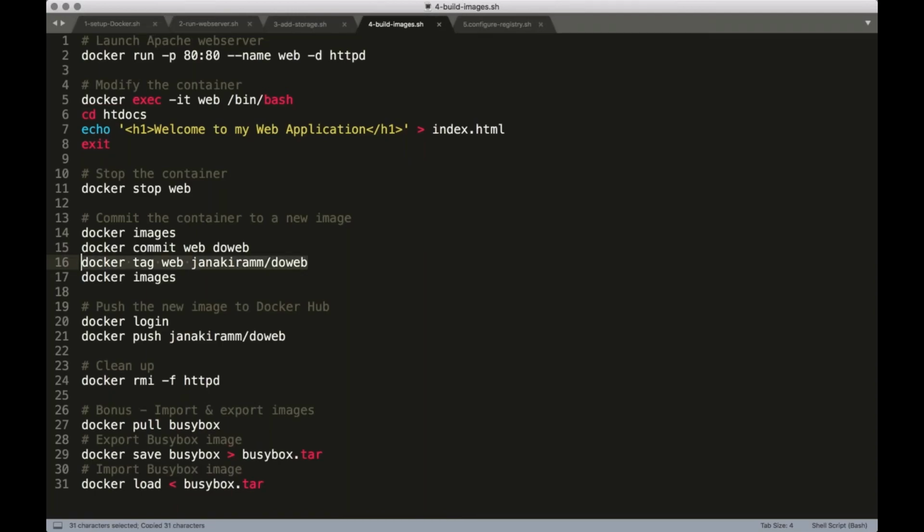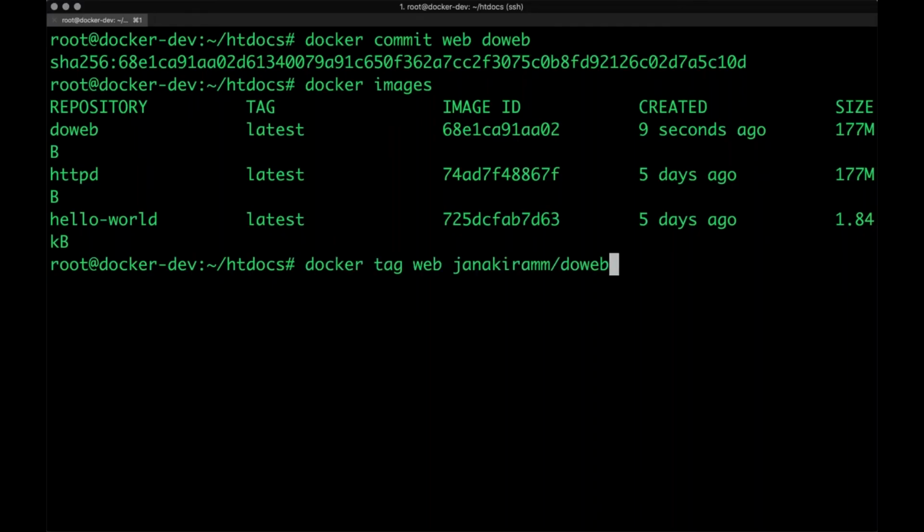For that, I need to first extend the image name to represent my Docker Hub username followed by the image name. Whatever is put before the slash represents the username of Docker Hub, and that's a convention that Docker follows. For example, if you are launching official images from Microsoft, it will be Microsoft/ASP.NET. And if you are launching an image coming from MongoDB, the Mongo folks may create an image named Mongo/MongoDB. So it depends on who the original author is and how it is mapped to the Docker Hub account.